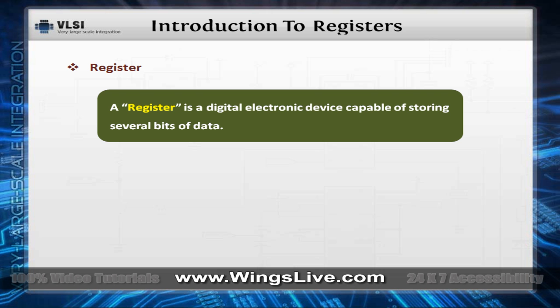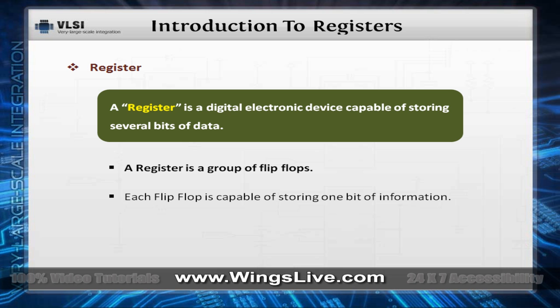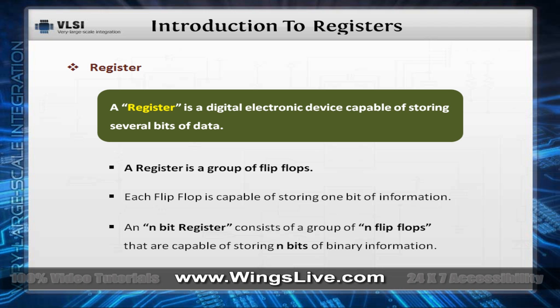A register is a digital electronic device capable of storing several bits of data. A register is a group of flip-flops. We know that each flip-flop is capable of storing 1 bit of information. An n-bit register consists of a group of n flip-flops that are capable of storing n bits of binary information.